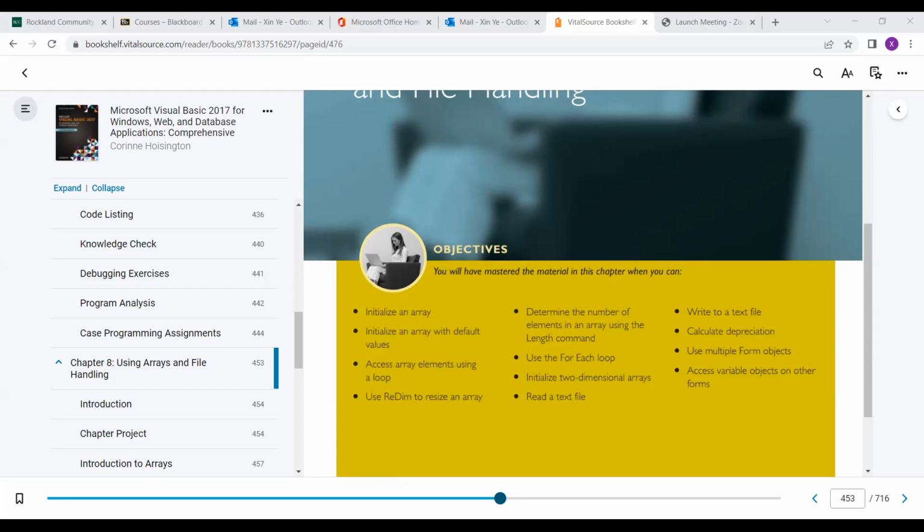A splash window, a splash form, which is 5 points. A main form with a menu, which is 20 points. Error message box, 20 points. If else statement or switch case or select case, 20 points, or at least 1 loop: do while, for each, for next. So that is 20 points. And also correct logic, which means nothing wrong. And also documentation. Documentation, you can write a Word document.